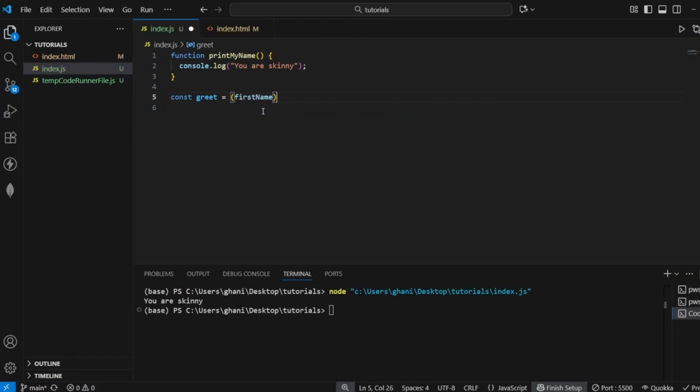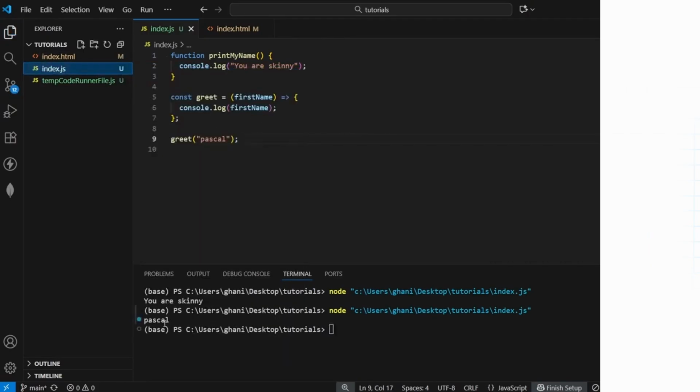Now an arrow function has the name arrow function because you use an arrow right here. Now you again have an opening and a closing pair of parentheses, and this is basically your method body. So right here you can, for example, say console.log, and let's just console.log our first name. You could also write this exact same function by using this function keyword, but you can also use an arrow function. And in a lot of cases, an arrow function might be the more convenient way to do it. And if you wanted to call this function, for example, now you could just do it like a normal function, and let's pass in a first name, for example, and now we're going to run the code, and you should see Pascal in the console.